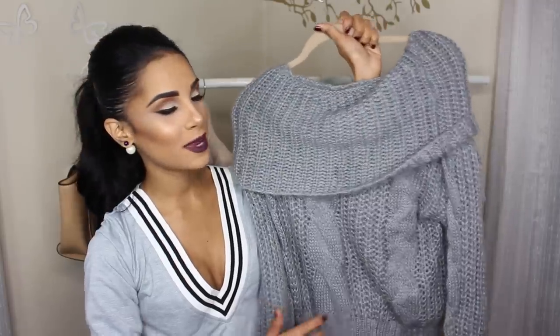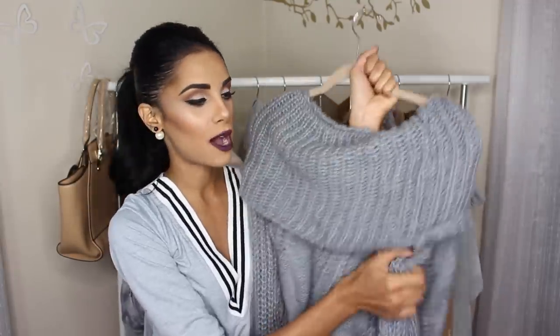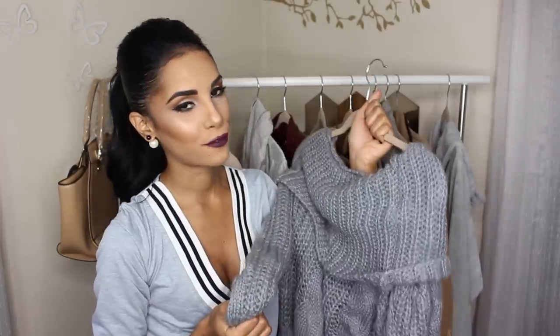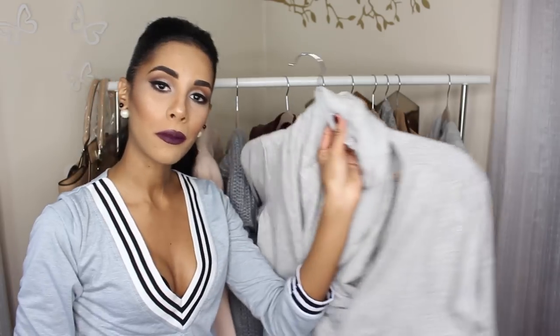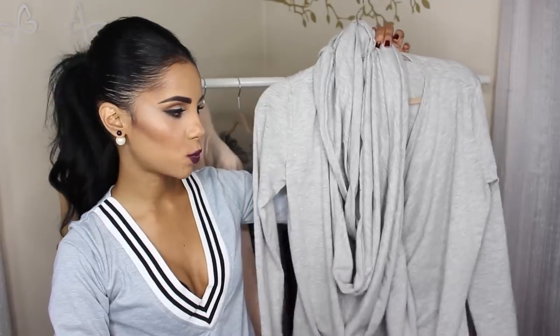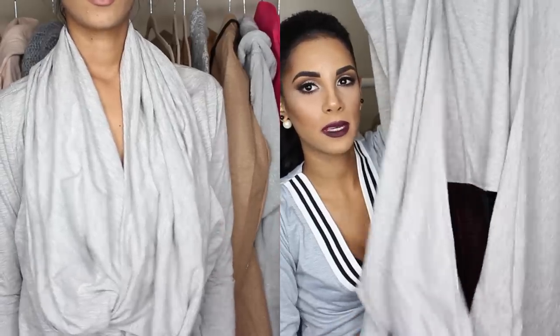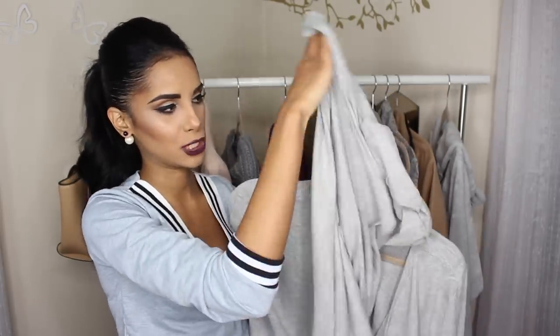Another great item is this cozy sweater — it's so fluffy and so soft and comfortable. It's just a knit sweater, and I love it so much. Then there's also this long sleeve sweater-shirt kind of deal — it's kind of like a cardigan. I felt like it came wrong because the bottom draped down, but you actually have to loop it around your neck to make it look super fashionable.